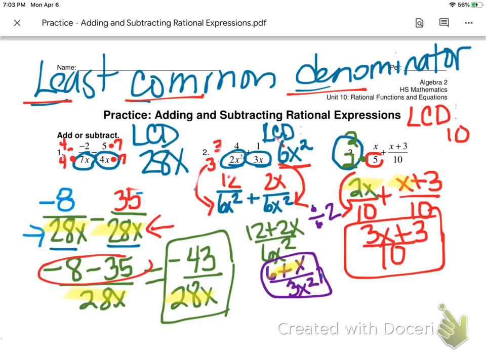So if I write that on the bottom of each fraction, 6x squared and 6x squared, we look at what's missing. What's missing here is my 3. So 3 times 4 on top gives me 12. What's missing over here is multiplying top and bottom by 2, and then also the x, because this only has 1. So I have to multiply times 2x with top and bottom. So that's where I get the 2x. If we add, we get 12 plus 2x over 6x squared. 2 goes into all of these. So if I divide everything by 2, that's where we get our answer of 6 plus 2x over 3x squared.